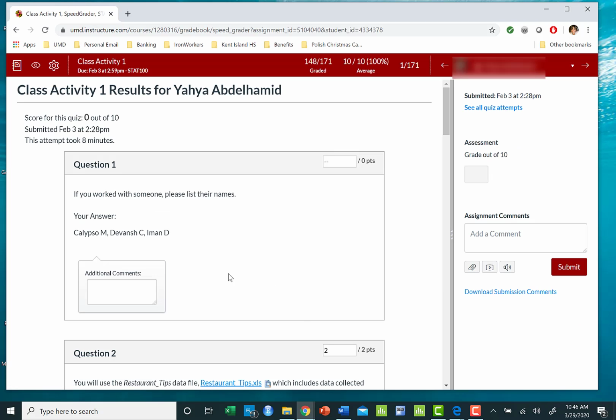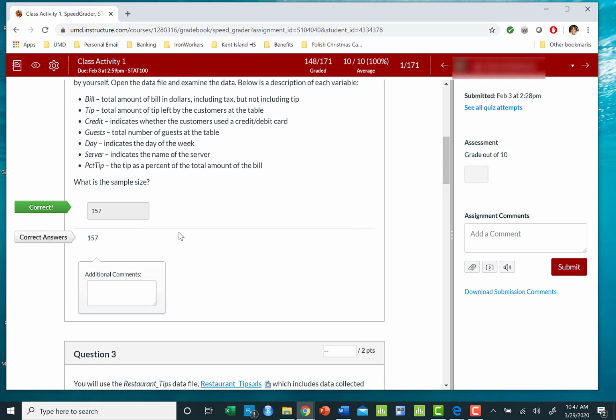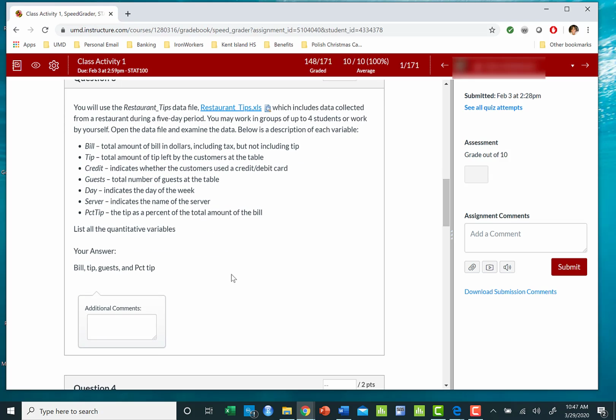And now I'm ready. In this one, it was just a quick answer where I wanted just the number and it had to be precise. So that one's marked correctly. So he had nothing wrong on that first question. But this one was list all the quantitative variables. In here, I've got to make sure that he listed them correctly, which he did. So I don't have to make any comments, but if it was wrong, I would say in question 2, whatever. I could put that in there. I'd hit submit and the comment would go there.